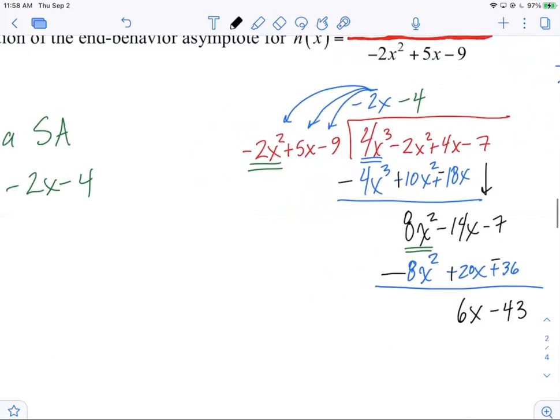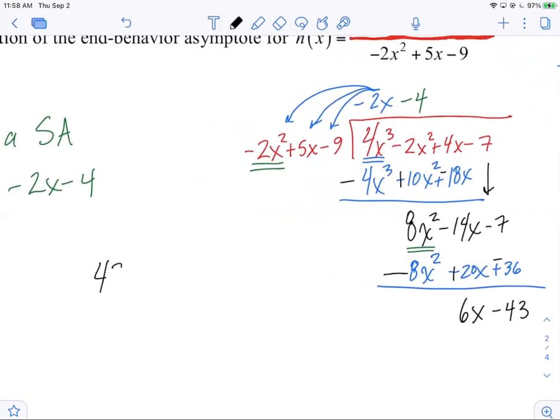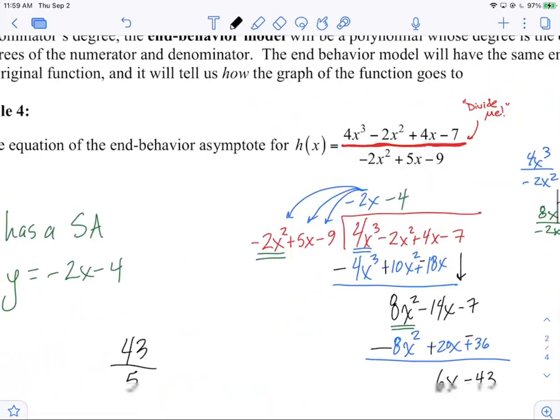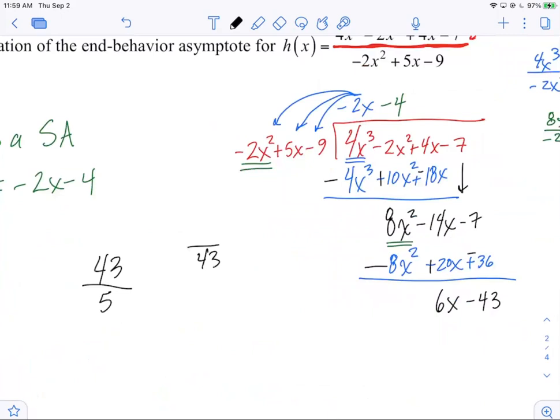If I asked you, let's look at this off to the side, what is 43 divided by 5? 43 fifths, okay? That's kind of what we had up here, right? Division. So we would come over here, 43 divided by 5, same idea. 5 goes into 4, it doesn't. 5 goes into 43 8 times. You multiply, you get 40. Subtract. Does 5 go into 3? No. You learn to add zeros and keep going. But at some point, or maybe initially, if 5 doesn't go into 3, you stop, right?